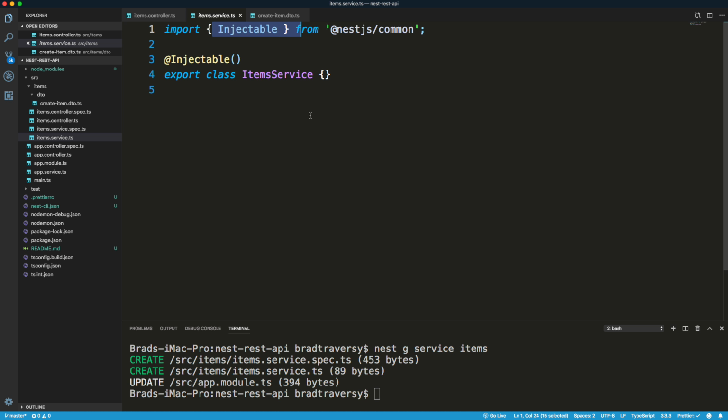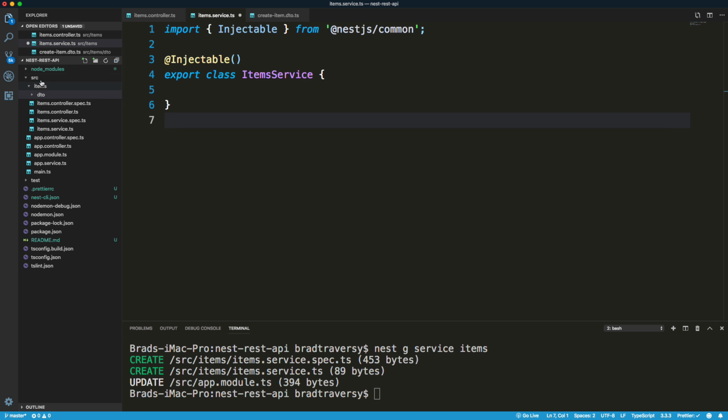By default, it's just going to bring in an injectable. What this does is it allows us to inject this as a dependency into a constructor. Now inside this items service, we're going to have a bunch of functions that we're going to call from the controller. But before I do that, I also want to create a module. I want everything to be wrapped up in a module.